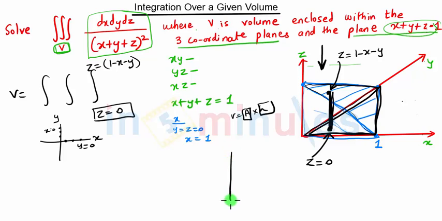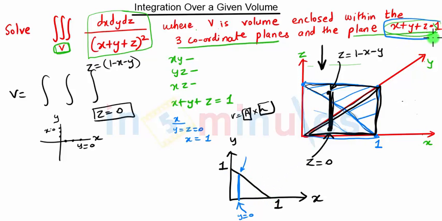So we draw this triangle in the xy plane. It is intersecting at 1, intersecting at 1. Let's say this is our y-axis and this is our x-axis. Now we will consider a strip parallel to the y-axis. The lower end of the strip is on the x-axis, and the equation of the x-axis is y equal to 0. And the upper end is on this line. What is this line? This is the xy plane. So we have the equation x plus y plus z equal to 1. This is the equation of the plane.